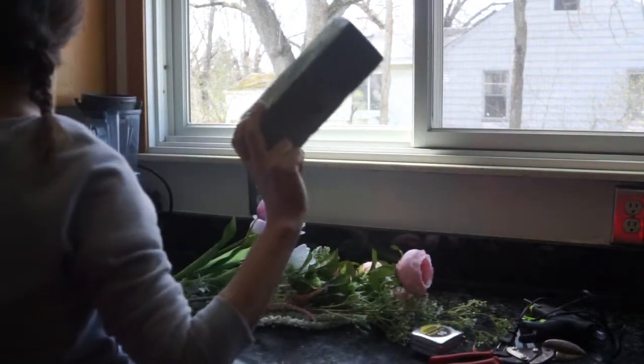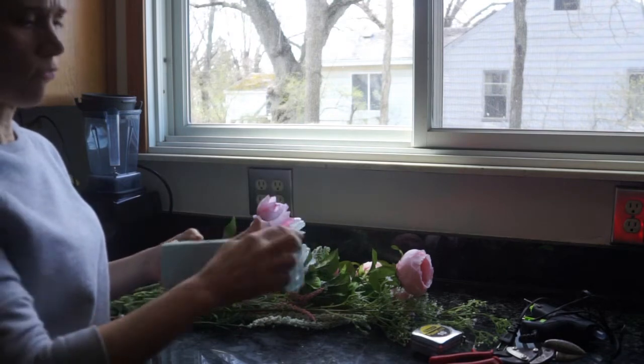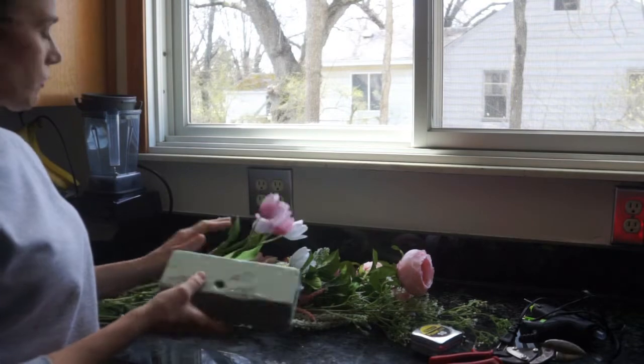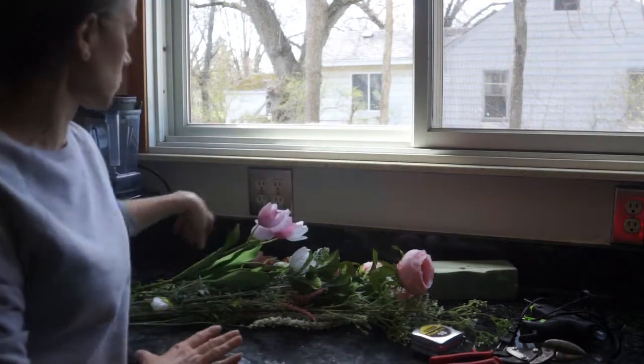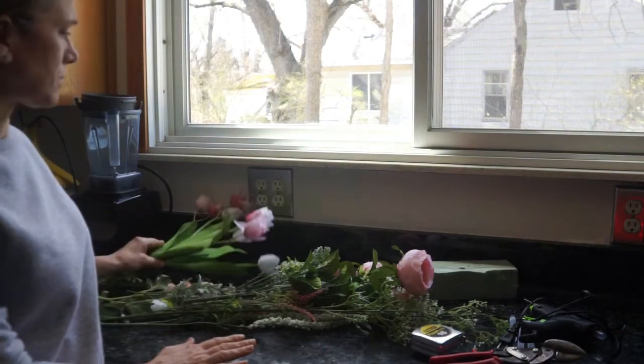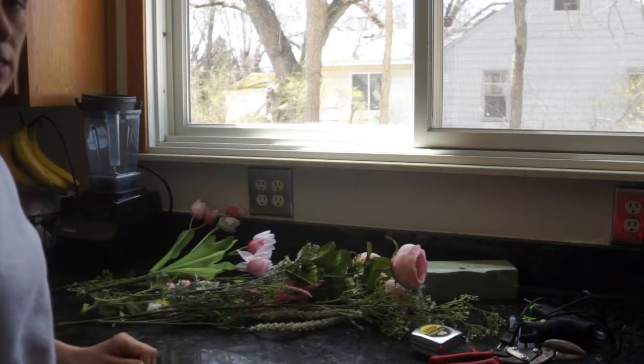You are going to need a foam floral rectangle so you can secure all of your flowers in your vessel, and of course glue sticks, and then a variety of spring flowers, tulips and peonies and greenery and things like that.